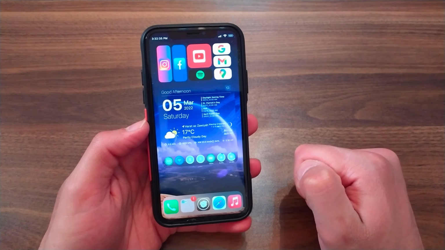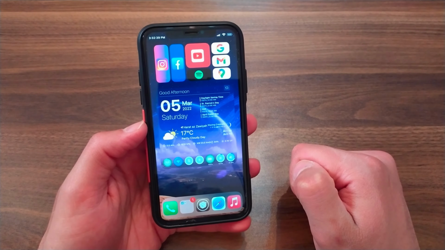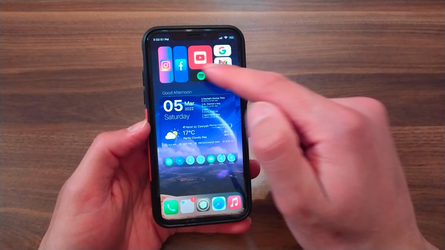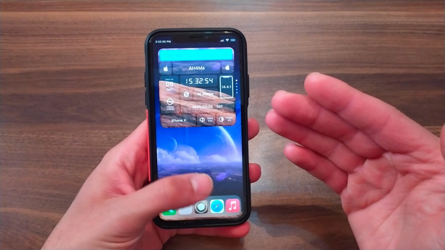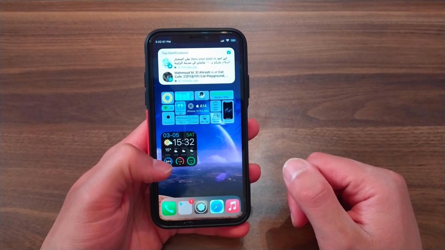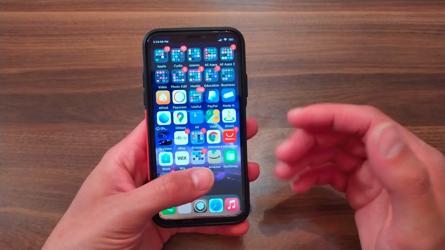Of course guys, the widget works directly. As soon as you click one of these apps, the app will open directly. And this is what makes this app very special. You can add many beautiful widgets in the same way and get a very beautiful home screen. And the best thing is, this app is completely free.